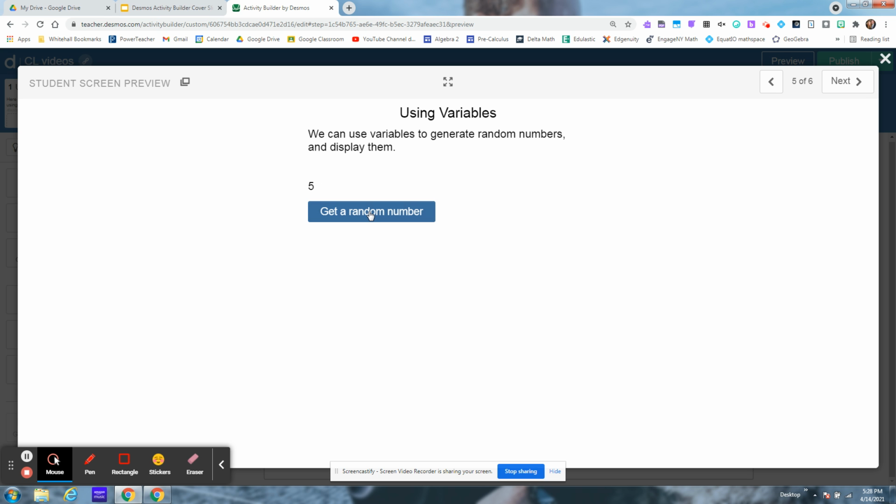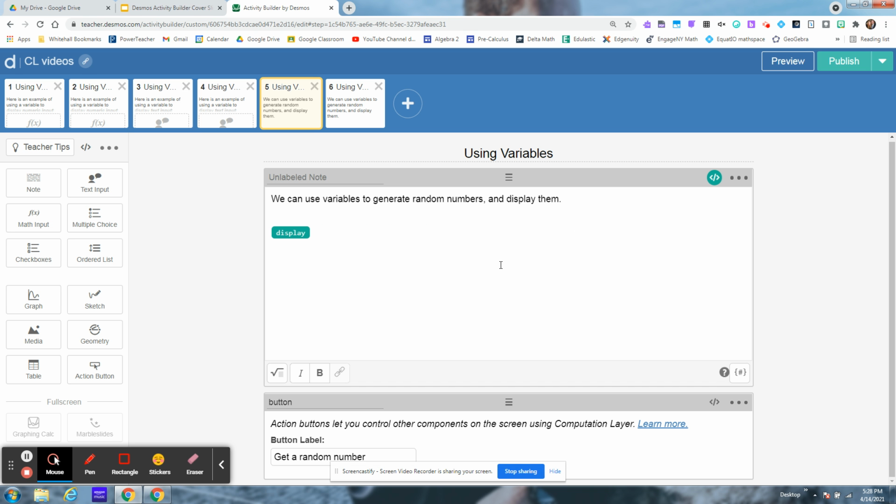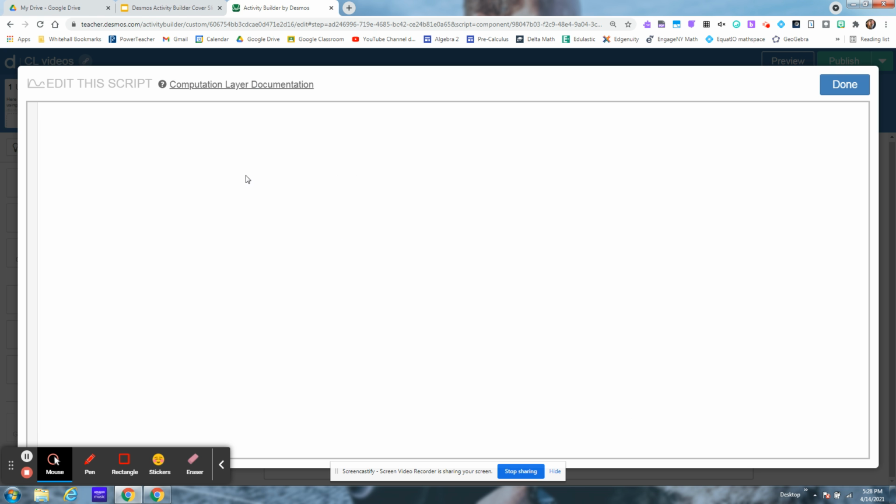Now, sometimes those numbers duplicate. And let me show you how this works in setup mode here. I'm going to jump to another screen. And what we want to do first is set up our random number generator, if you will. Now, I can set the variable and call it random number generator, or I'm just going to use a simple R equals, R for random number. And then we're going to use a function, random generator.